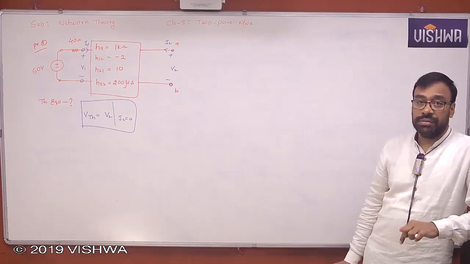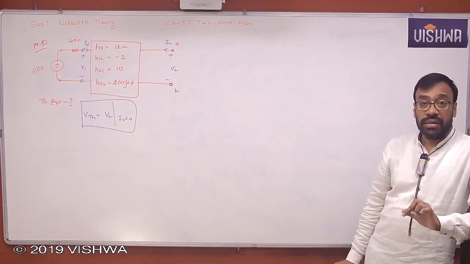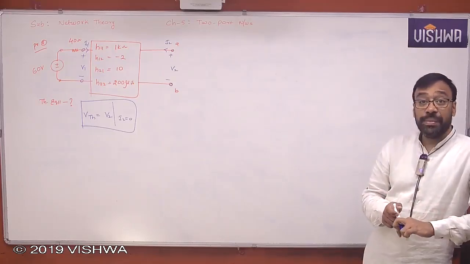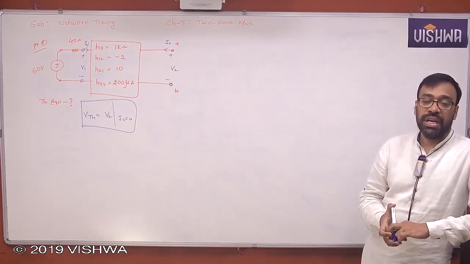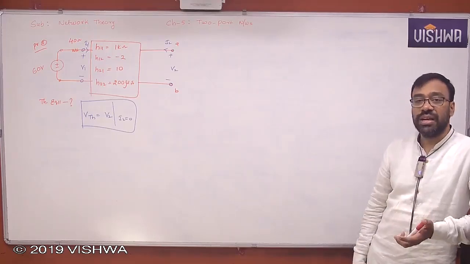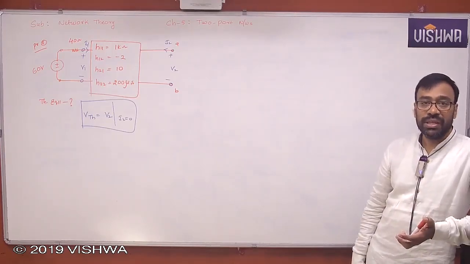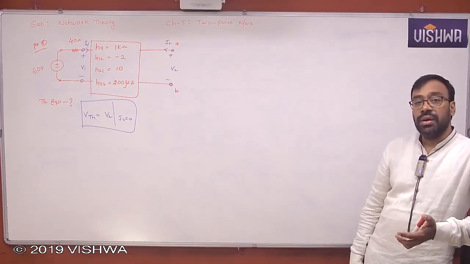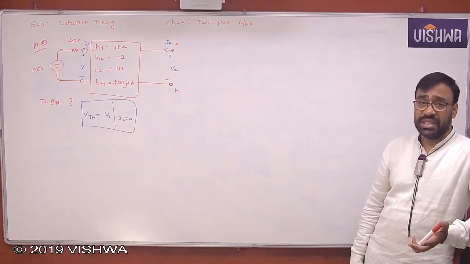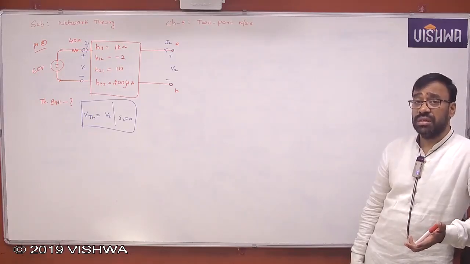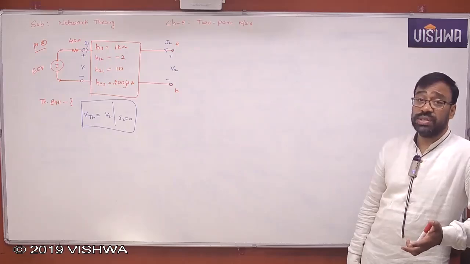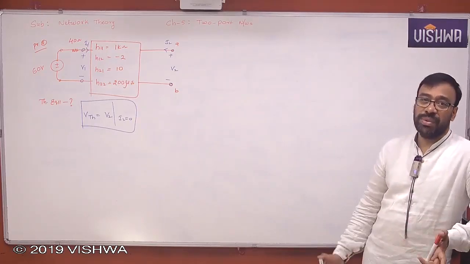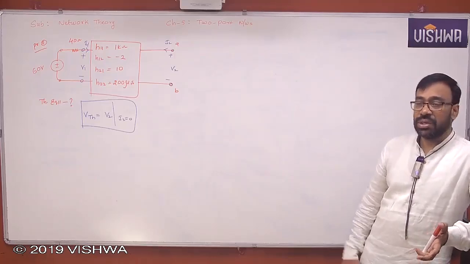I think you remember. There are two methods we have described under the condition where the reduction is not possible. Particularly in dependent source problems we have seen. When a dependent source problem is given and you are asked to find Thevenin's resistance, you have two methods. One is the formula VOC by ISC. The other is the volt-amp method. Sometimes I told you method 1 fails, but method 2, the volt-amp method, is a versatile method. To apply the volt-amp method, I told you already that you have to suppress all independent sources in the given network. Okay, so we will do that.